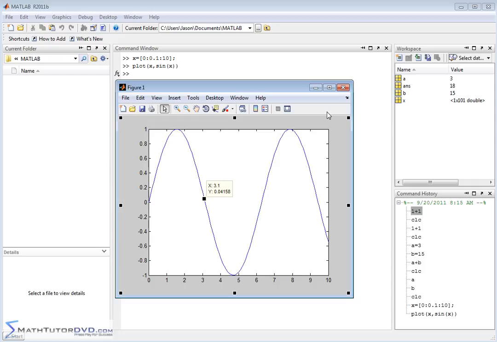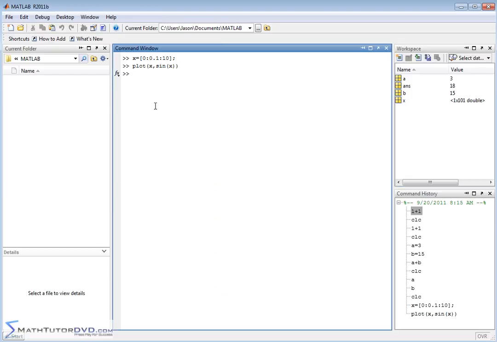Now there's a ton of things you can do. You can save these figures to your hard drive for future use. You can label them, of course. You can put nice XY labels and titles and legends, and you can do colorful graphs and change the thickness of the graph. When you're doing more complicated graphs like three-dimensional graphs, you can do tons of things there. So there's a lot of capability in the graphing features of MATLAB, and we're going to get into all of it later, but I just wanted to introduce what this was all about. So let me go ahead and shut this down for right now. We'll go back to our command window.